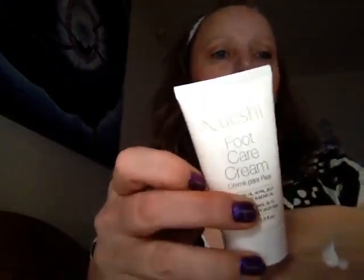Then we've got foot care cream. I do like my foot cream but I use Lush, which is expensive - it's £16 for a bottle about this big. I'm just gonna put a little bit on my hand to show you. There's the cream, there's the packaging. This is more watery than my other one. Worth giving it a go, though I can't really tell you my honest opinion until I put it on my feet.